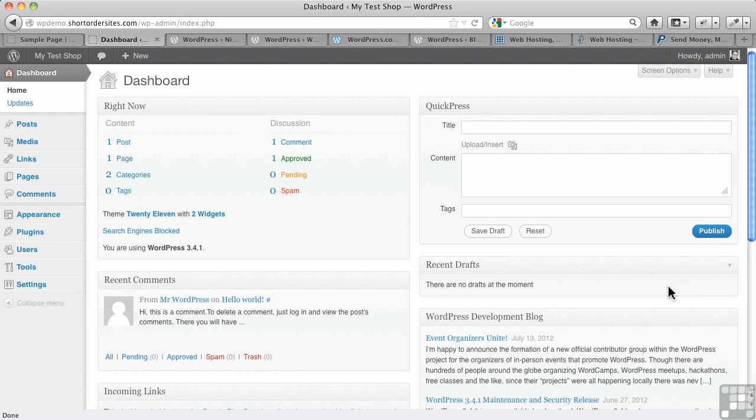Before we get started talking about e-commerce for WordPress, I want to go over some of the assumptions I'm making in this series. For example, I need you to understand that there are two versions of WordPress, and it's important to be clear about the differences.